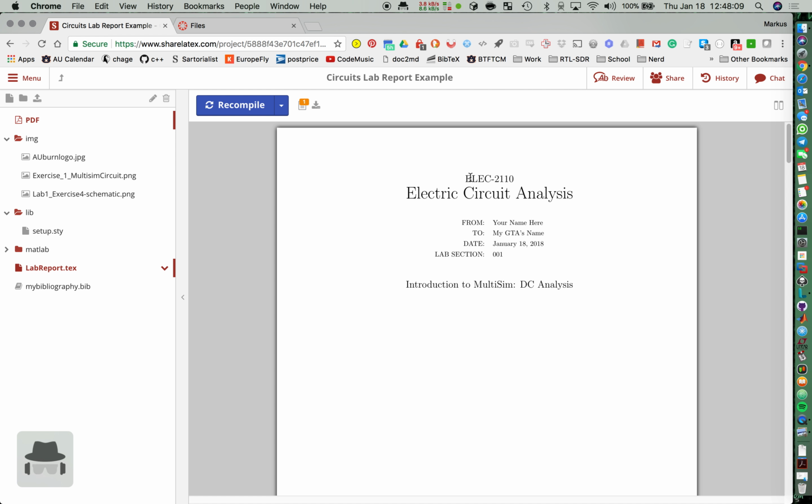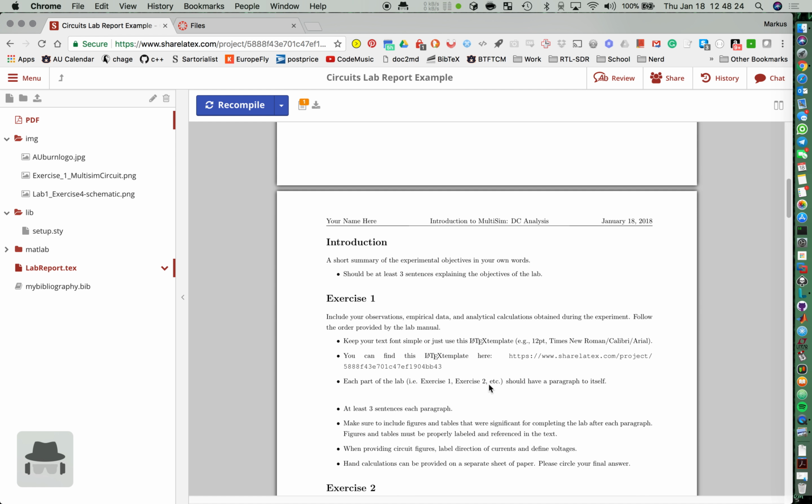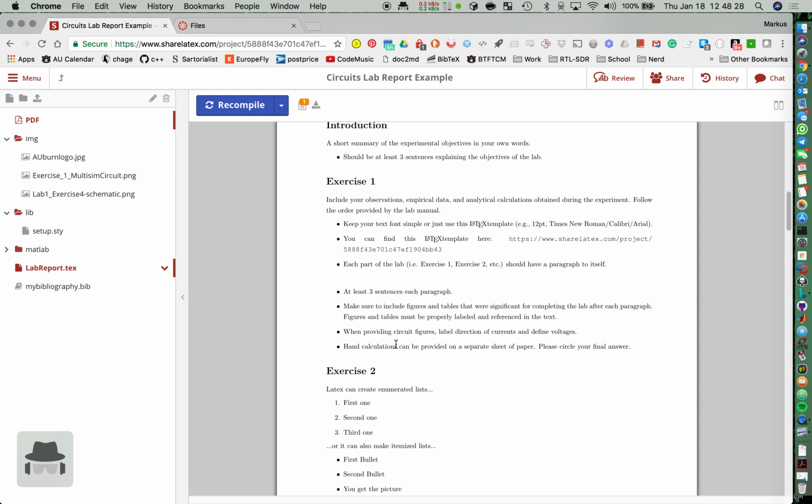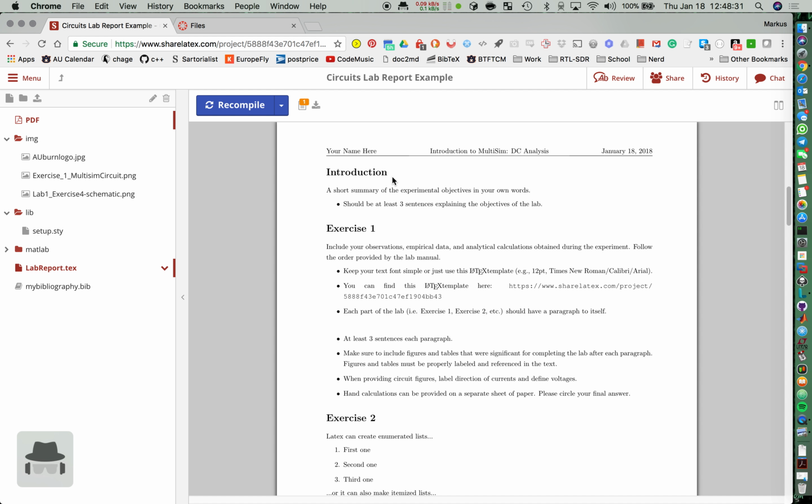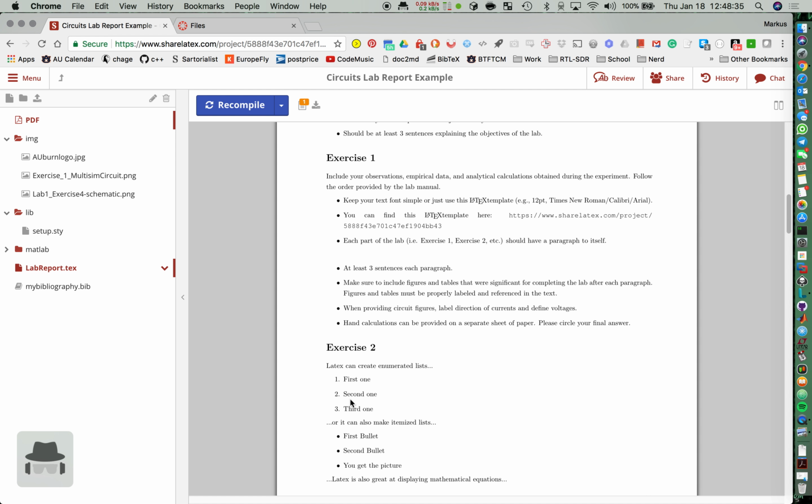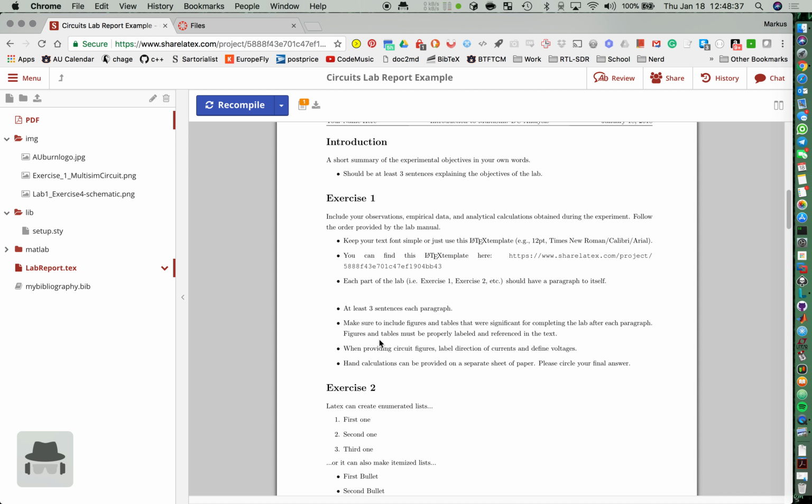You can do it in Microsoft Word. I would prefer that you use a similar formatting to what I'm using in here. If your lab report is unclear, there'll definitely be points deducted. All right, so you have a cover page. You can look through this. You'll have an introduction, and then you'll have your exercises. Make sure that you have clear, bold headings for the introduction and each exercise that you have to do. Use bullet points as needed.